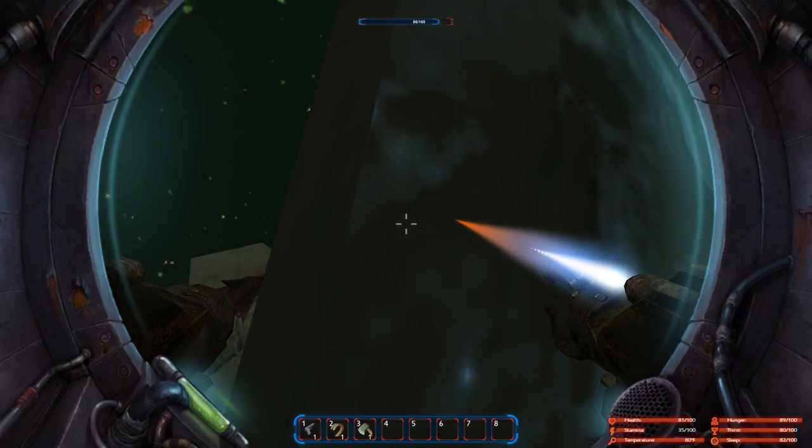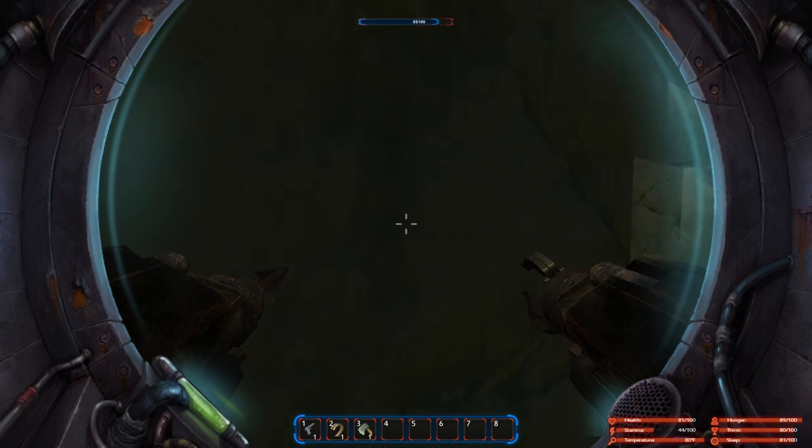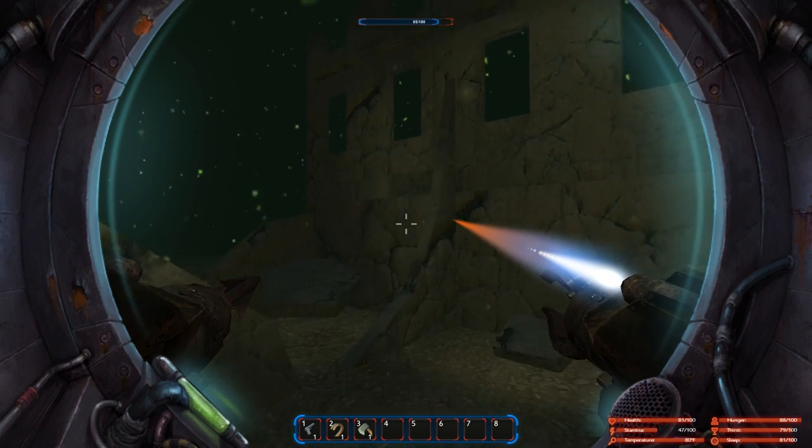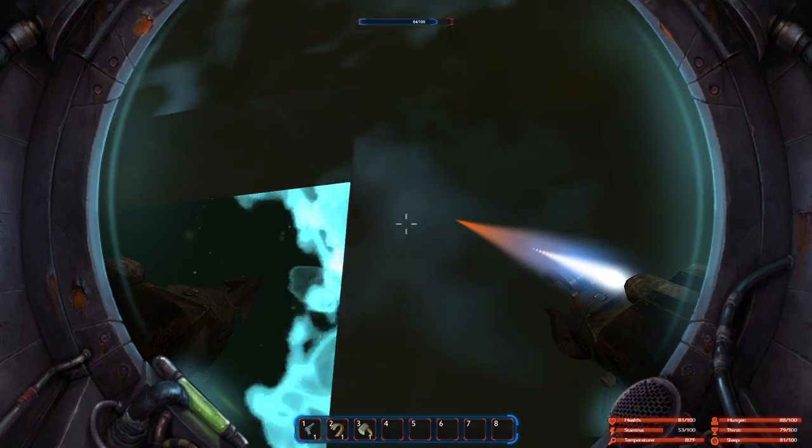Like, can we break the walls down? They look to be on fire, right? Oh, we did break them down. No, we just went through it. What? We just walked through the wall. All right. Can we break it down? I don't think we can.